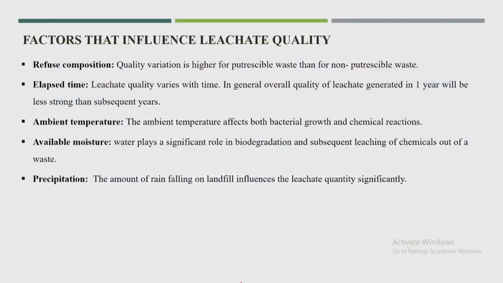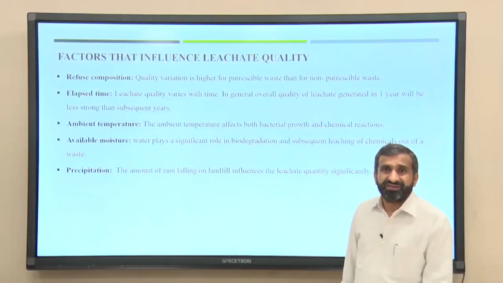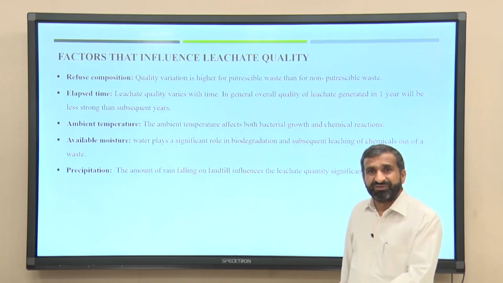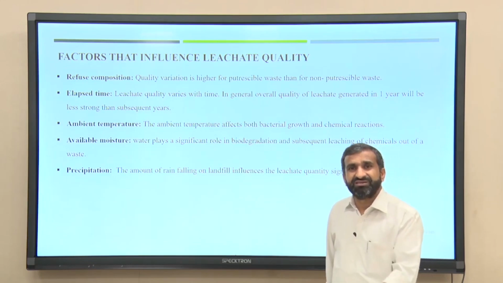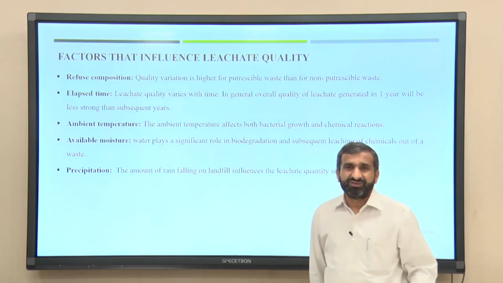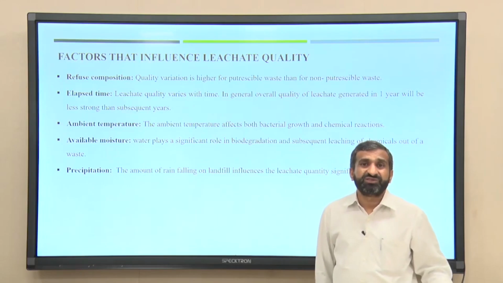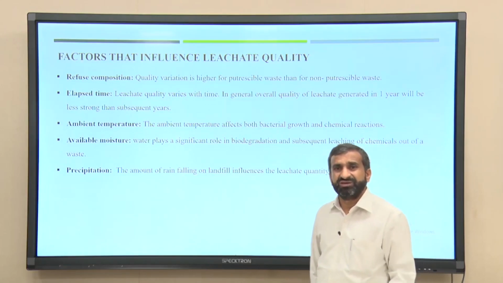Precipitation: obviously the amount of rain falling on the landfill influences the leachate quantity, and even the quality. Because rainwater does not have many pollutants, whatever leachate is generated by the biodegradation process, if rainwater mixes into that, the quality won't be that strong. Quantity will be large, but the quality will not be that strong.